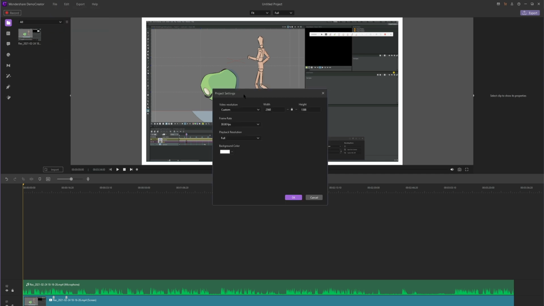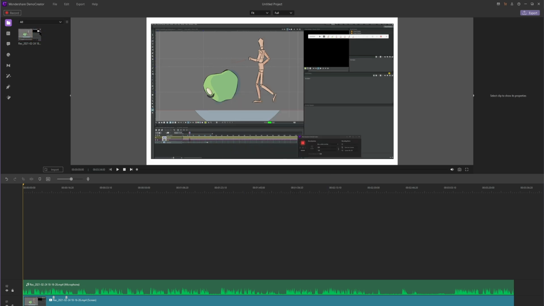And actually, if we pay attention to this, we can set the video resolution for our project right here. I'm going to set mine to 1080p, full HD, frame rate's at 30fps, that's fine, and the playback resolution is set to full. Now, if you're on a lower end PC, you might want to set this to maybe half or even 1/16, depending on how strong your PC is. But setting it lower than full will make playback a little faster for you guys on a lower end PC.